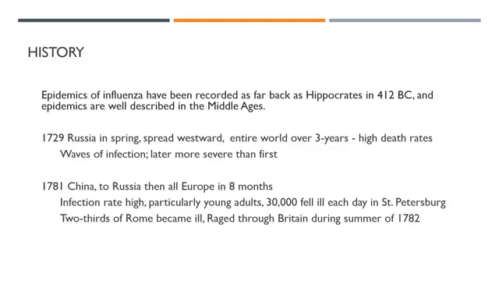Okay, so now we'll talk a little bit about the history of influenza. It's been around a long, long time, and there are recorded descriptions of it throughout modern history. We don't have anything on it in the old world, but that doesn't really matter. It's probably been around then too. But a couple of earlier pandemics I'll mention just briefly. In 1729, there was a pandemic that started in Russia, and it spread through the entire world in 3 years and had very high death rates.